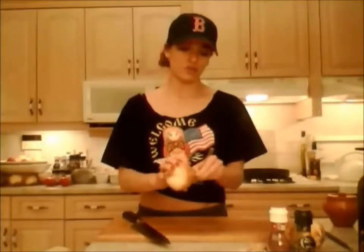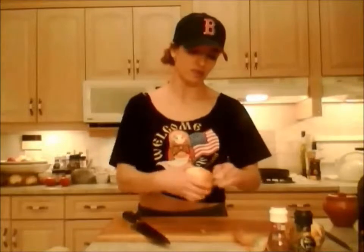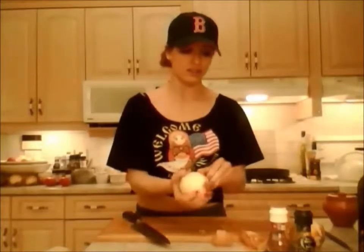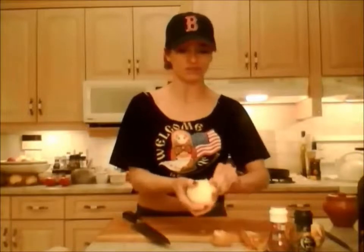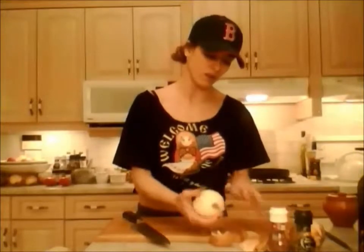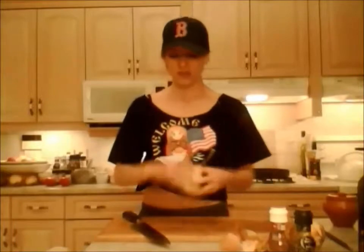Now, I'm going to remove these outer skins, because I don't want that or need it. I can put the onion skins in broths and things like that to darken the color, believe it or not. Make sure you skin them out, though. But they impart a really nice, rich color and nice flavor to your broths, okay? Cool, it's a nice little trick my mom taught me. Okay, so my skin's gone.